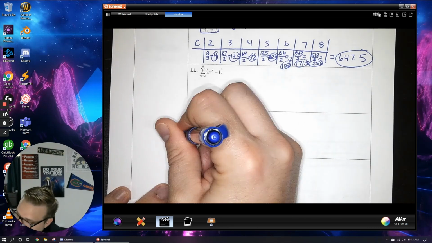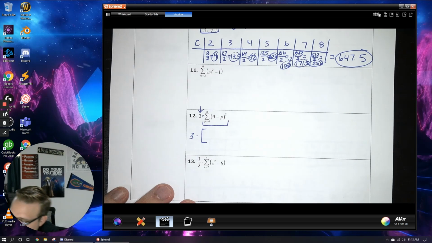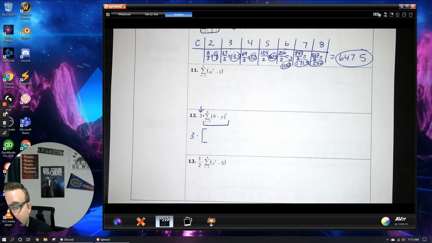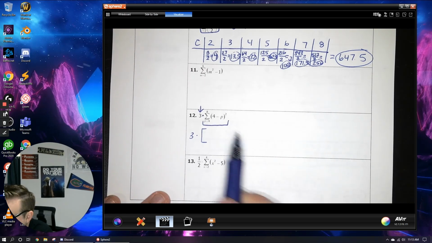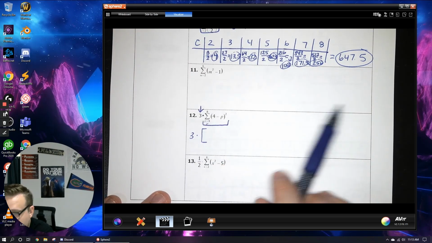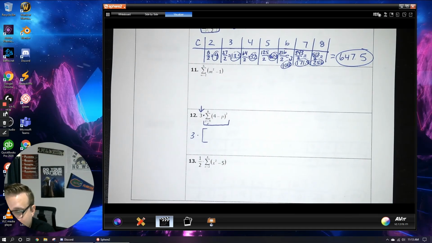So it's going to be 3 times, and then I'm going to make a big bracket here because I want to keep all the work for the summation in one place so I can calculate it. Okay, and then I want to multiply whatever all that comes out to by 3. I don't think I'm going to need to make a table this time, but just take note, please, that you're starting at term 4 and going to term 8. So 4, 5, 6, 7, 8 is going to be 5 things that you're going to be adding together here.